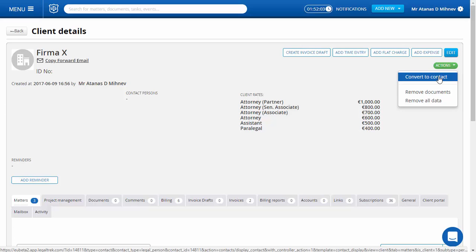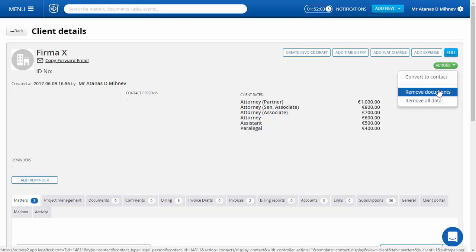This is an irreversible removal of data that you can use for your old clients. I repeat, this is irreversible. Once you click it, that's it. The data is gone from the system, and we cannot help you restore it, so have that in mind when you use the feature. As you can see, there are two options.